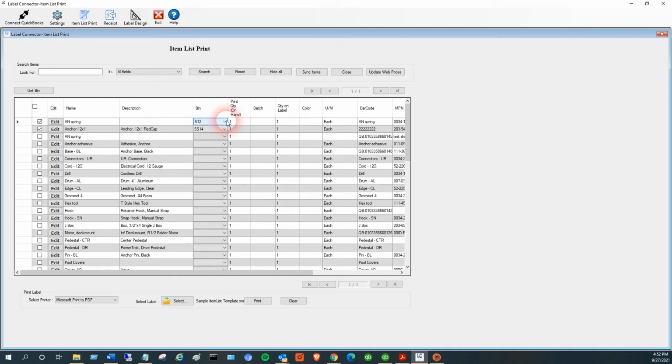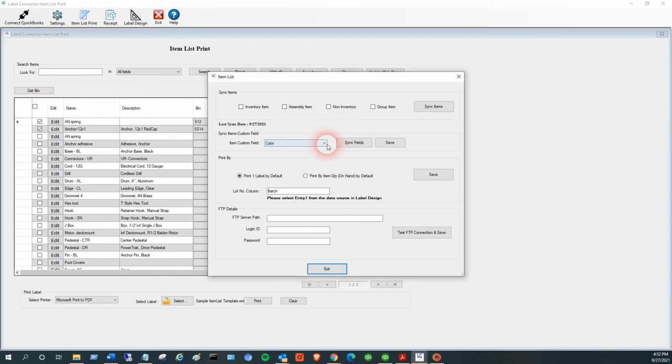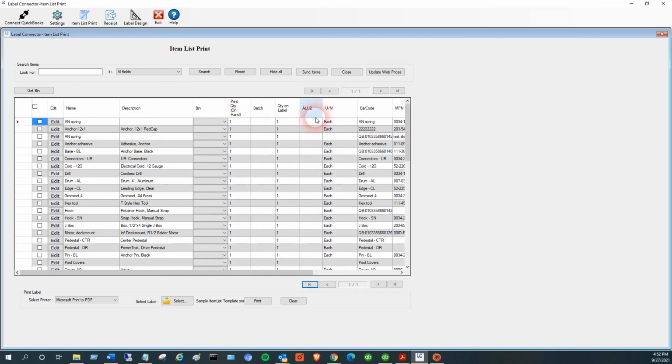Okay, so the other screen that we have, well, we've got one more feature here I want to show you. So we've done the entry. Now what we can also do is read, and show on the screen, any custom item field that you want to appear in the grid. So if you say, okay, I want to use this other field as the field to appear in the grid in QuickBooks, then you can make that appear in the grid, and we'll read that data in.